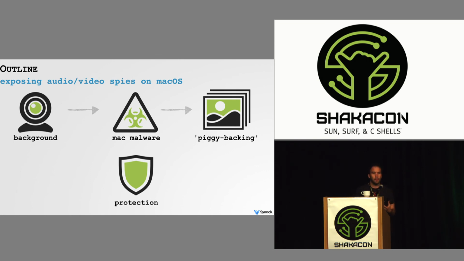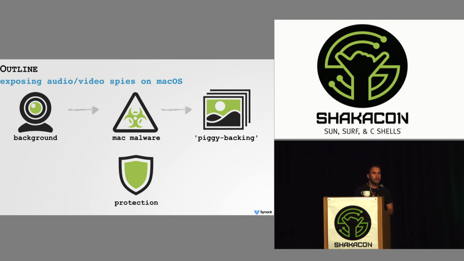So what are we going to be talking about today? We're going to start with some background mic and webcam concepts, specifically on macOS. Then we're going to look at some Mac malware specimens that had mic and/or webcam capability. That is to say, once they infected a user, they would try to spy on the user by either turning on the webcam or the mic.